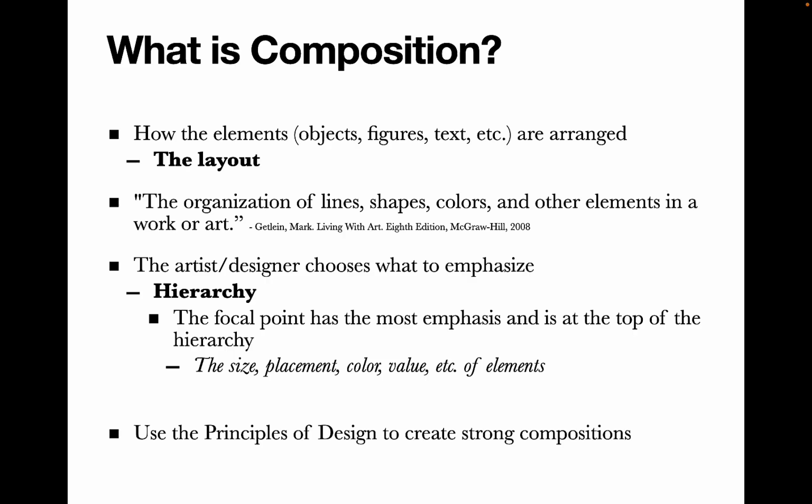So as the artist slash designer, you can tell your viewers where to look by the size of something, where you place it, the color you give it, the value, the light or dark that you give it. You can tell people how to look at your work, where to look first, and how you want their eye to move through it. That happens with the hierarchy.